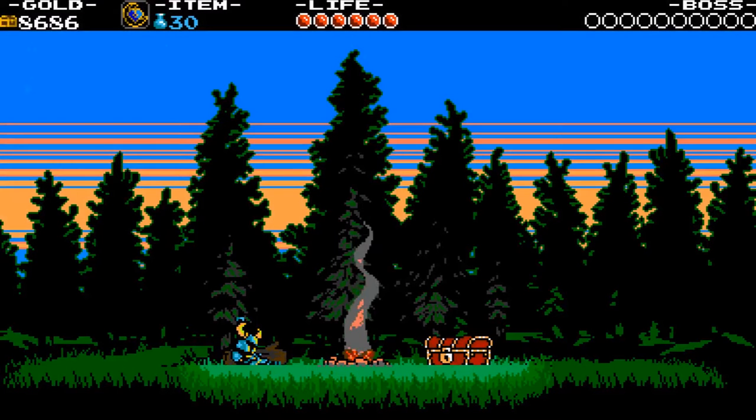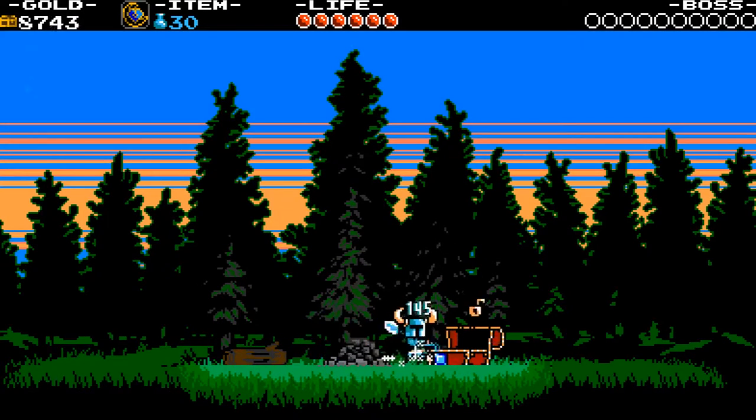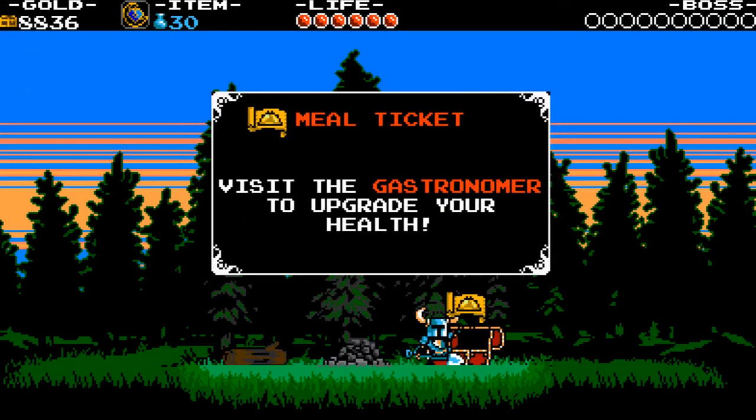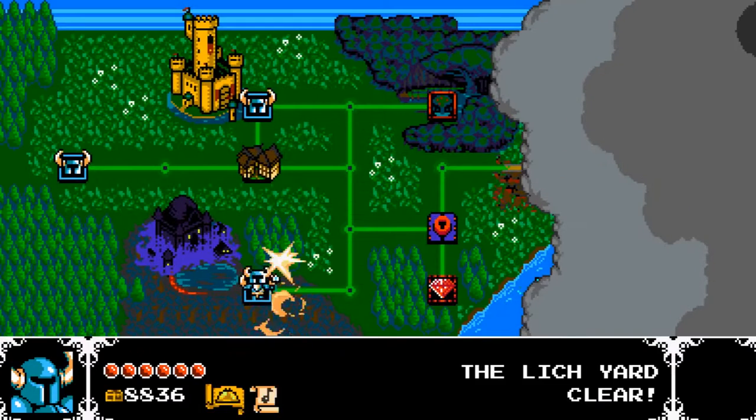And jump! Caught her! Got a nice slowdown there from the actual game as we get morning time. Is she still alive? Spoiler alert. The game hasn't told us yet. And black. Extra bonus. Meal ticket. Visit gastronomer. That's funny. To upgrade your health. I guess I never paid attention to his name. So we got a meal ticket for that, which is pretty cool.